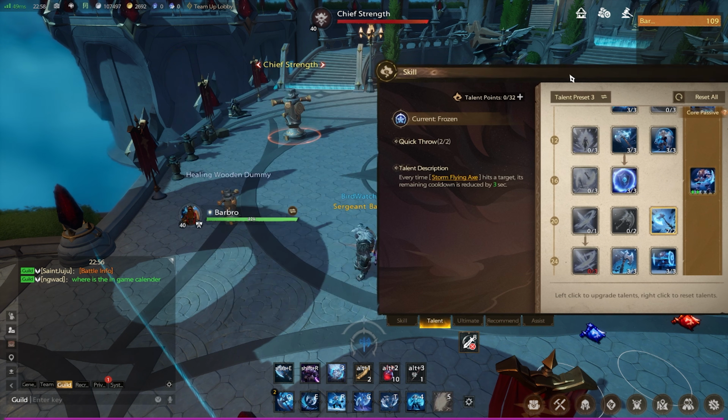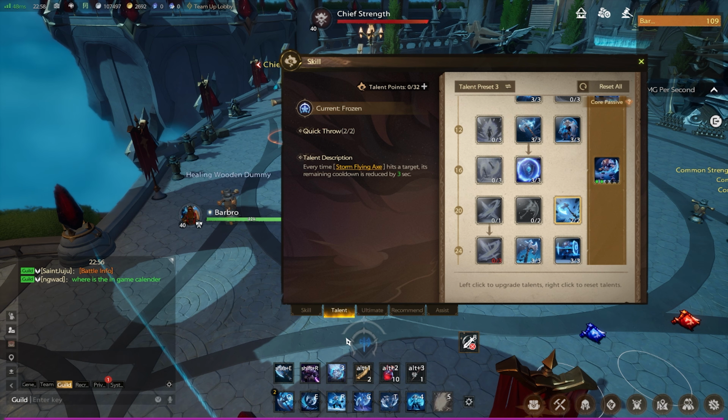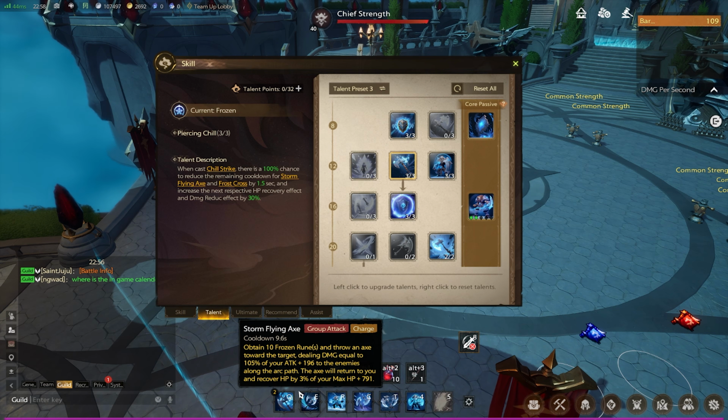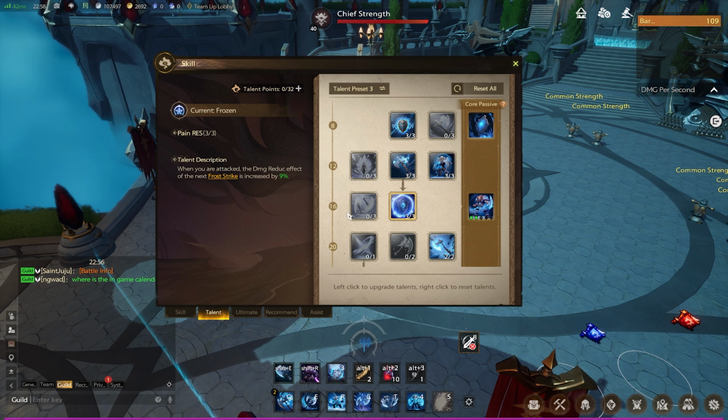So against a single target, you're not going to get a whole lot, but against a big group of mobs, it's awesome. Barbarian tanks are great for bosses that have ads because you can essentially use that to supercharge and super juice up your frozen runes and then be able to just buff up your Frost Strike. That's why we get this passive, but let's get through these first. Increase the HP recovery effect for 1.5 seconds. So when you use your Chill Strike, you then want to use your Storm Flying Axe within that 1.5 seconds. So just like the PvE Barb, we're going to be comboing back and forth between these two abilities as needed. And I'll explain that later.